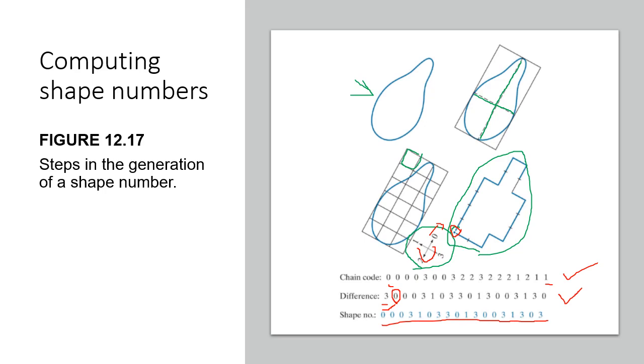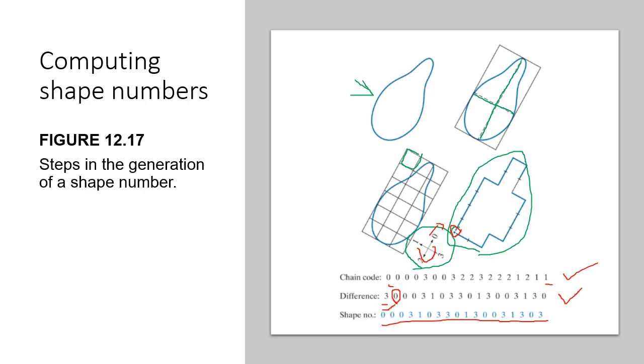And you might wonder why we have to change to shape number, not just stop at the difference. Now, the point is that when we would like to find the object in our database or to compare one object with the other, if we represent the object with shape number, we can compare digit by digit from the beginning to the end. Whereas if we use the difference, the same object rotated differently would result in a different difference.